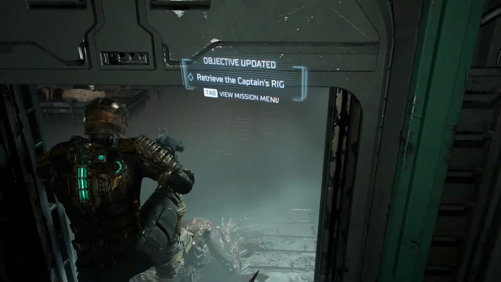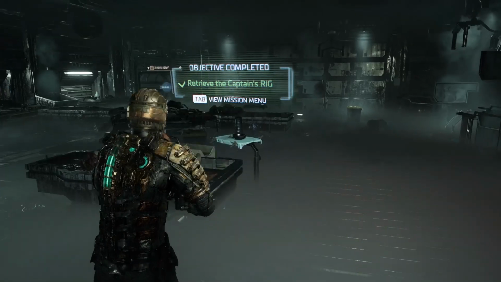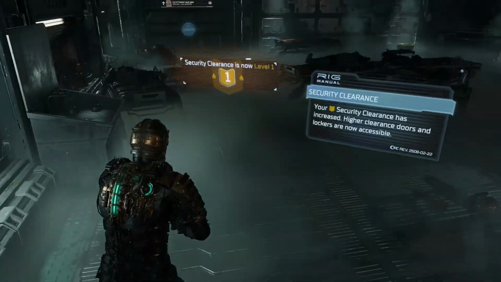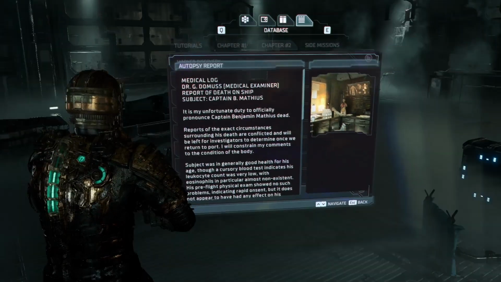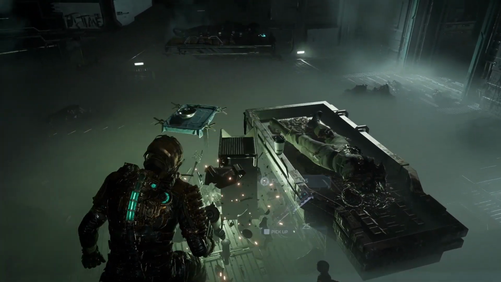Bro, I gotta give props to Isaac because as soon as they would have asked me if I'm okay, I just would have made noises on the other end. I feel like that guy from Godzilla Minus One, man. I've just been on the other end just screaming. Oh my god. There's no fucking way.